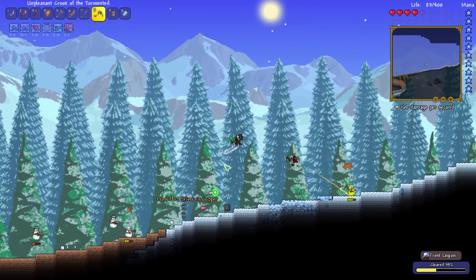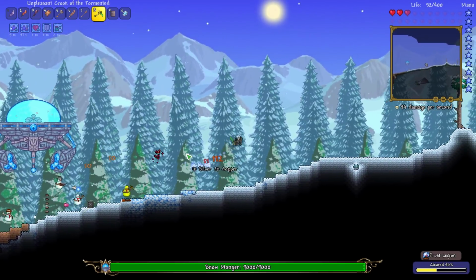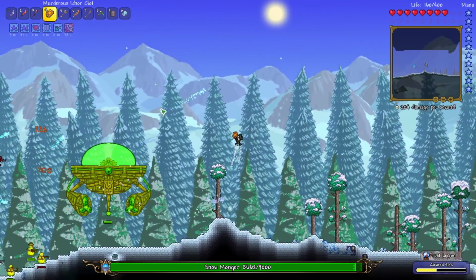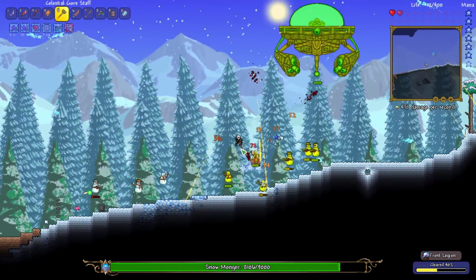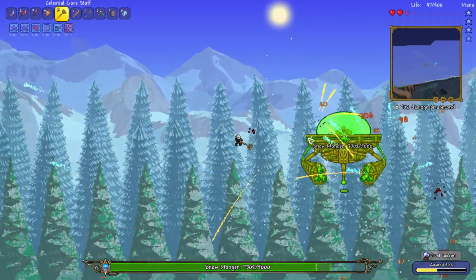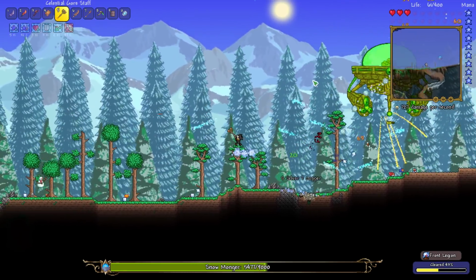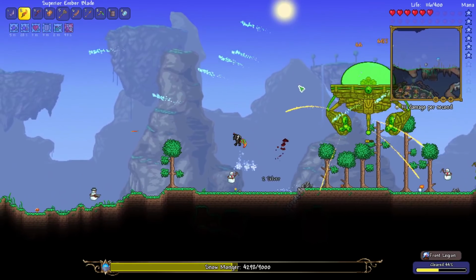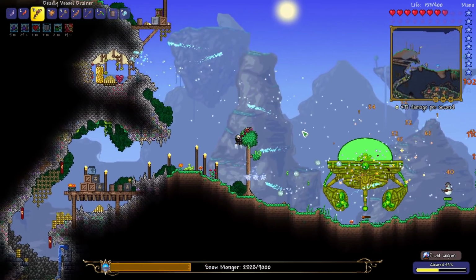Oh no, the beetles aren't doing well enough. Just took a whole bunch of damage. Oh no, what is that? Okay, we gotta be really careful here. This is insane. We're gonna die to this Frost Legion. No, I don't want to die to the Frost Legion. Okay, there we go. Let's heal up.